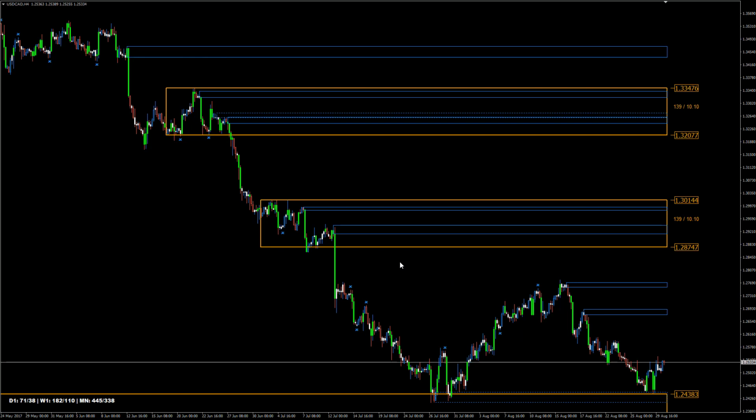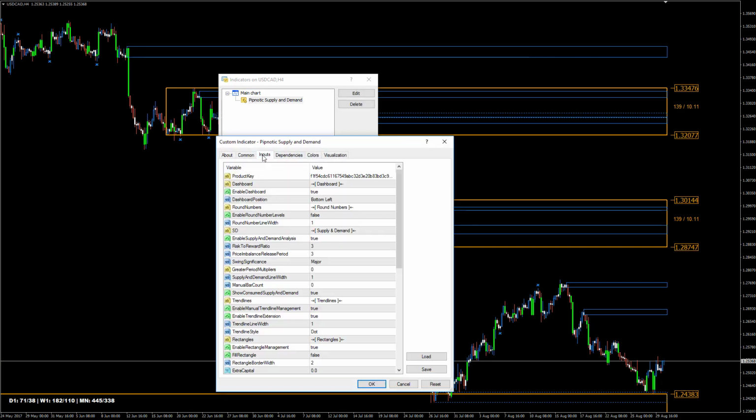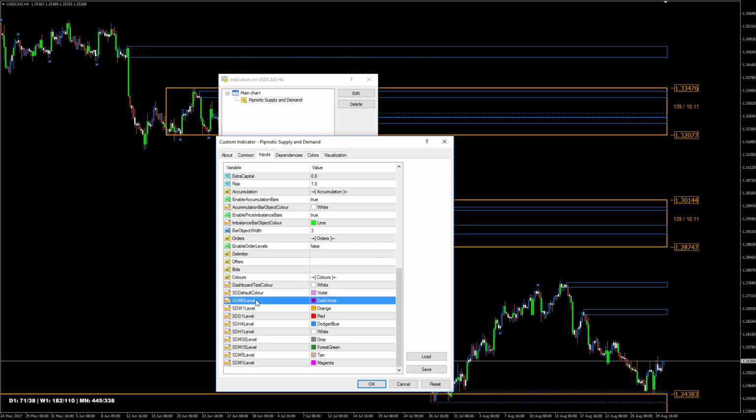But if we look at above price, you can see that we have this whopping great area of supply here, and a little bit further up we have this one here, which is also a really nice area of supply. This is the weekly supply that we saw on the weekly chart. And for those of you who are new to Pipnotic, you can simply see what time frames these areas of supply and demand have been drawn on or qualified on simply by looking at the colors. If you go to the indicator and you have a look, you go to the inputs, you go down, and you can see monthly levels are dark violet, purple, weekly levels are orange, daily are red, 4 hour are blue, and so on and so forth.